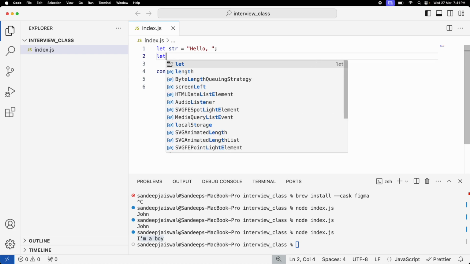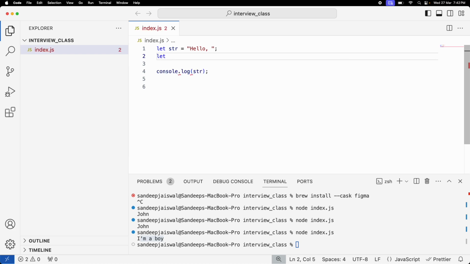So let's suppose I have one string called key, and here I'm passing John, and I'm trying to store these two strings.